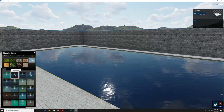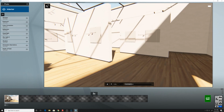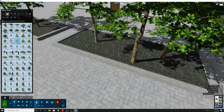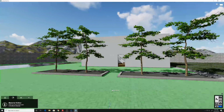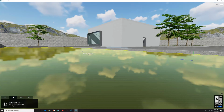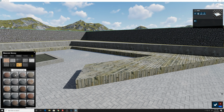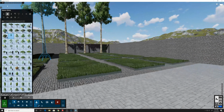I can adjust the grass, adjust the water, adjust the lighting, and render out a quick image of what that looks like pretty fast. Adding trees, Lumion has a big library of trees that you can put in, which is nice. And they all move with the wind. But what it doesn't have is the VR component, the virtual reality component that Unreal Engine adds to the environment. So I'm going to tweak all these materials just to get a feel of how this relates to Unreal Engine.